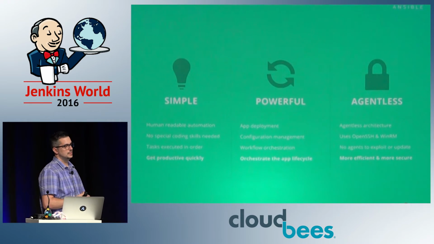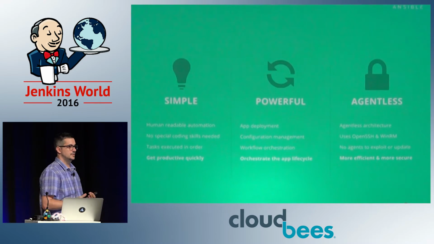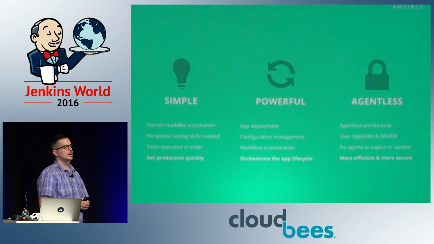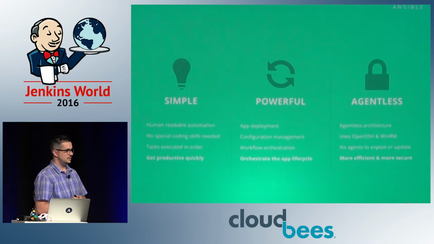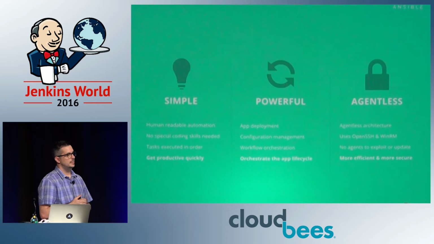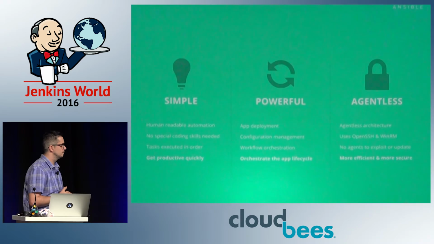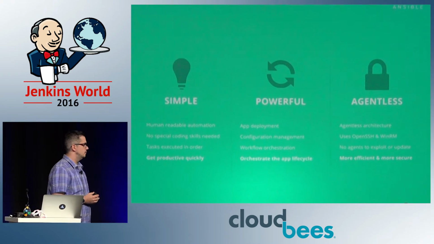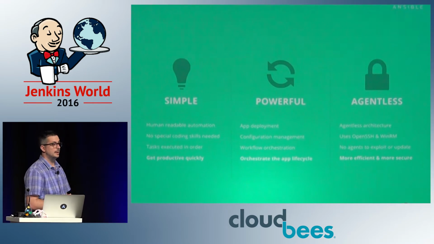The cool thing about Ansible is because it's an orchestrator, it can orchestrate those existing systems. For instance, we have a Puppet module that we ship. So there's nothing saying you can't keep Puppet in your environment and just have a playbook that calls that Puppet agent, tells it what it needs to do at that moment. When it's done doing the work that it does great, return the information back to us, Ansible, to carry on with an orchestration and automation process. So that being said, you can do any workflow that you can think of, and you can orchestrate the app lifecycle, which is what we're going to be talking about today.